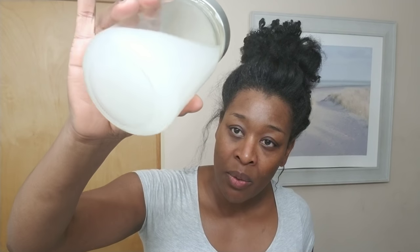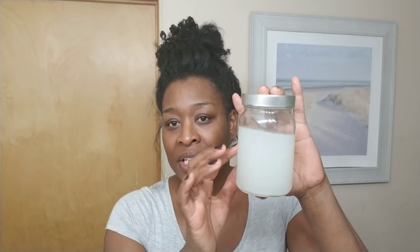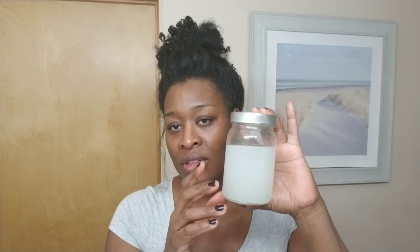This is how my water looks. You can see at the bottom — I just shook it up so it's not settled anymore. But when all of the cloudiness has settled to the bottom, you see all of the little pieces of the fermentation and the process that has happened with the rice water.